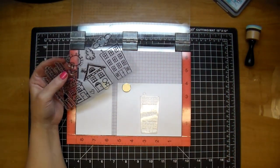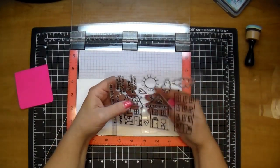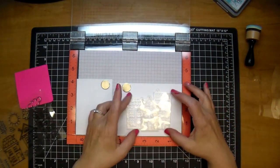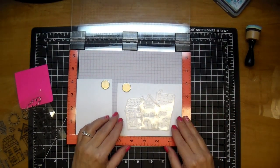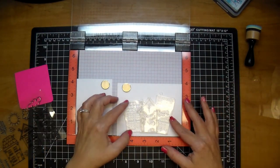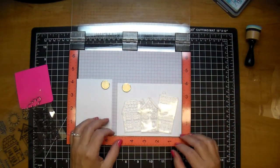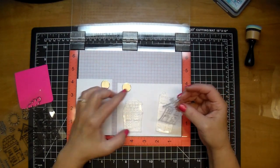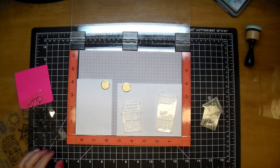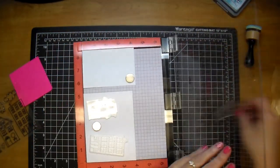I'm just going to set up my stamps and see how I want them to lay. I'm going to stamp one off on the other piece of paper because I want to cut that one out. I also have some full-sticky Post-it tape to use as a mask. The one in the middle is going to be stamped on a separate piece of paper and cut out because I want to pop it up. I want the house on the left and the house on the right to sit a little bit wonky — leaning slightly — and I'm thinking I want a sun up in the top left of my card.